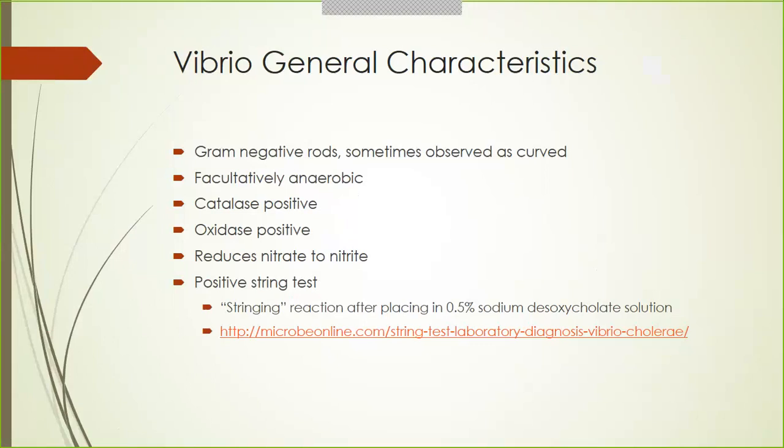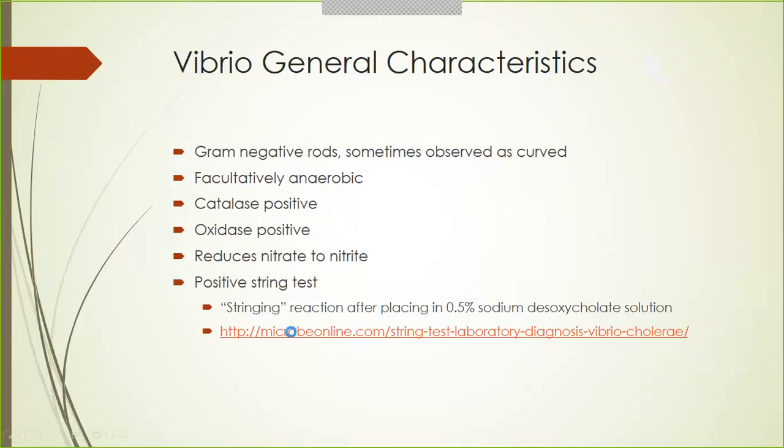It is catalase positive, does reduce nitrate to nitrite, and then there's this string test that you can do, and with Vibrio, it tends to have a positive string test. Basically, you're putting the organism into a sodium deoxycholate solution, excuse me, that's not an easy word to say, and it will have this stringing reaction that will take place afterwards.